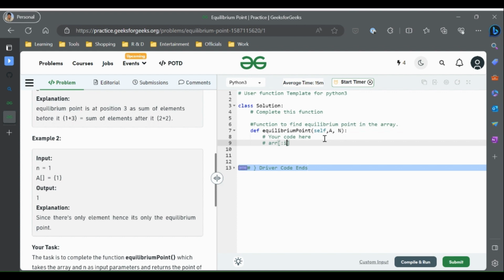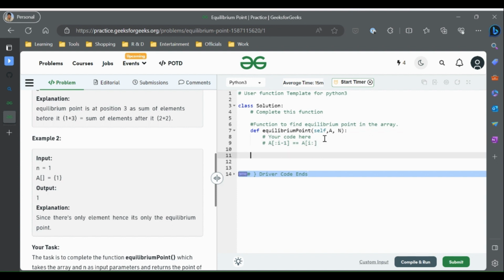So we do i minus 1, and then i, which I think will also skip it.